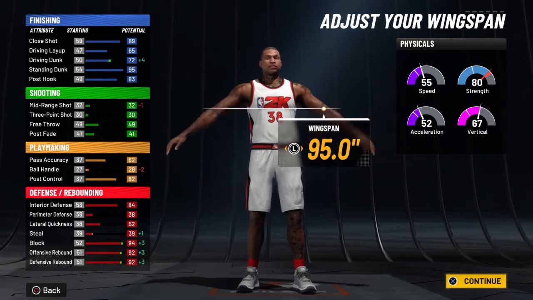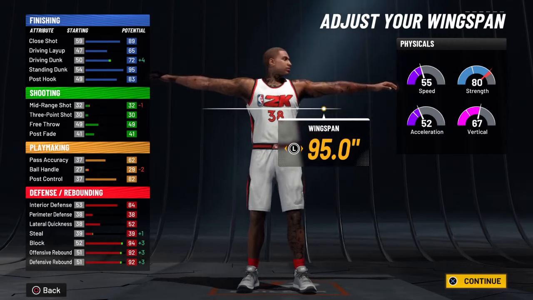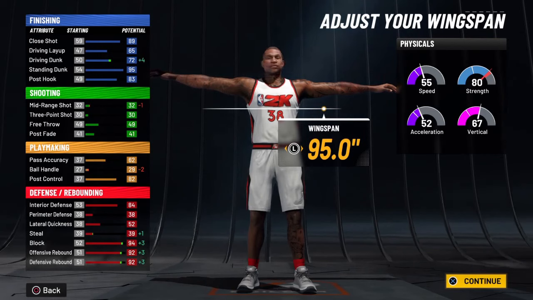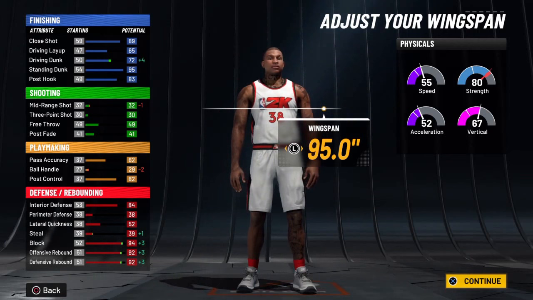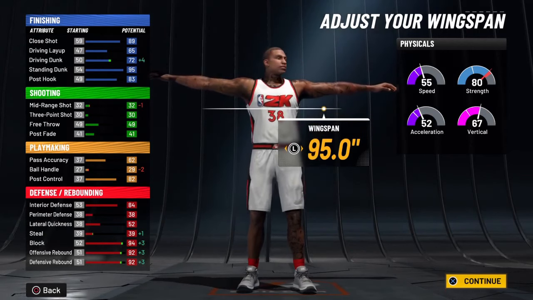So we will have a 63 speed, which on a 7'1" center, that's pretty big. It's not bad. For acceleration, you're going to have a 60 acceleration. We're going to have a 75 vertical on this tanky 7'1" center, which is really good. And we're going to have an 88 strength, which is also really good.